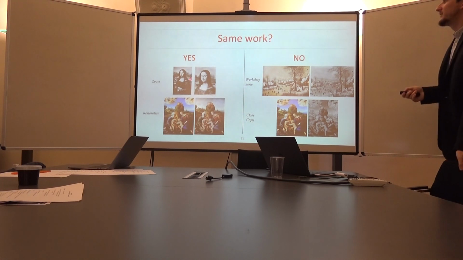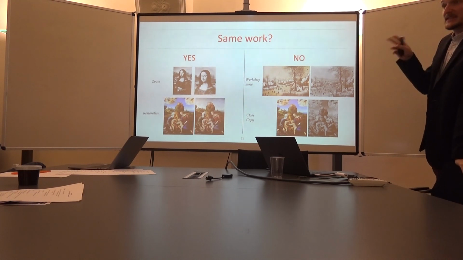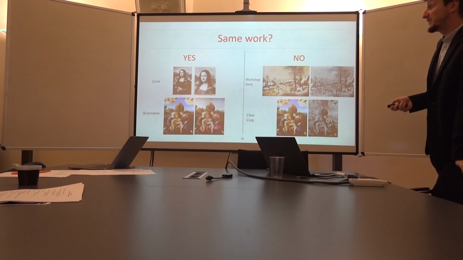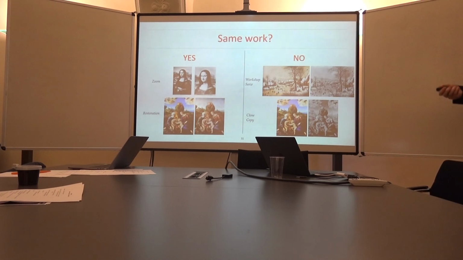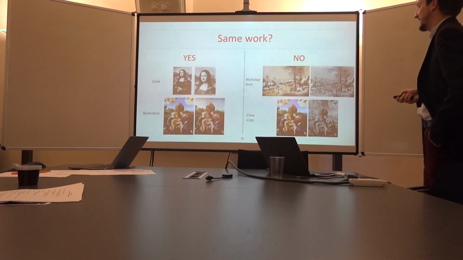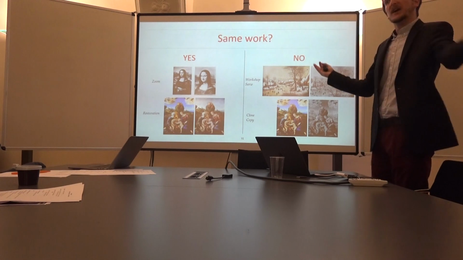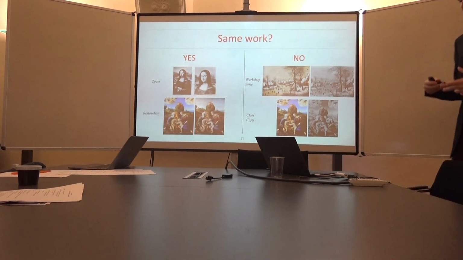So for instance, if you have a zoom here that's still the same artwork, because there's an overlap here, and if there is a restoration process, there's still a significant physical overlap between them. But when there is a workshop series, they are very close to each other, but here you want to say, no, these are 2 different physical objects in the world. I want to know about that. I don't want them to cluster together because I'm losing information about the production of humankind.